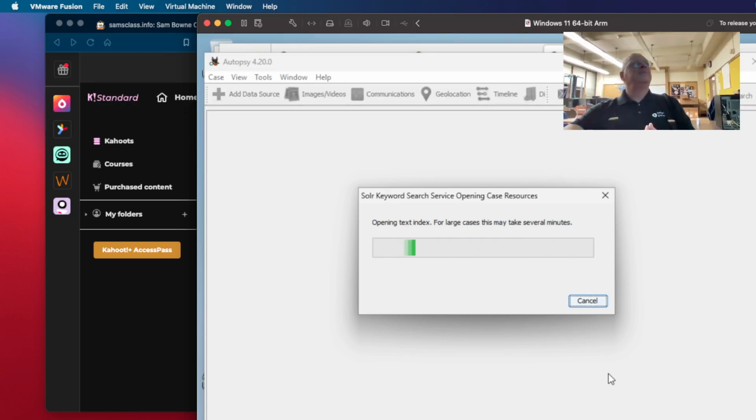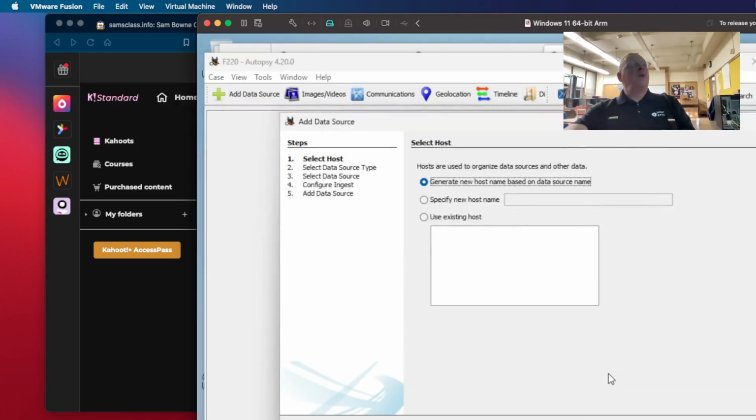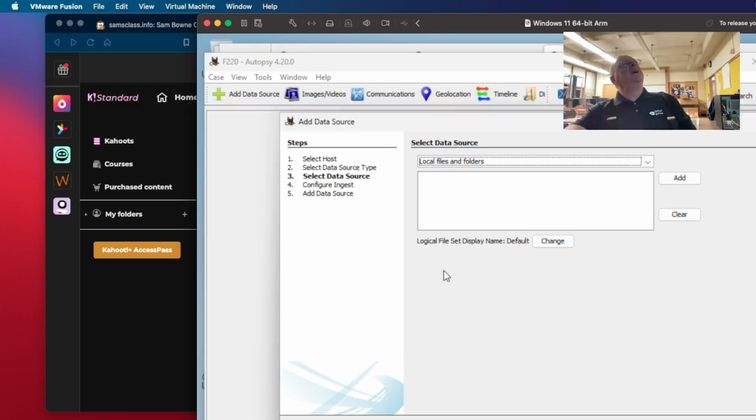Let me give myself power too. Now I don't care about the host name, and I want logical files, and local files and folders.